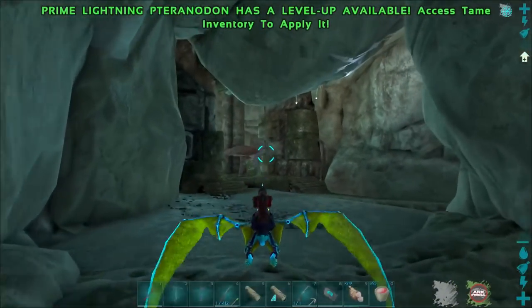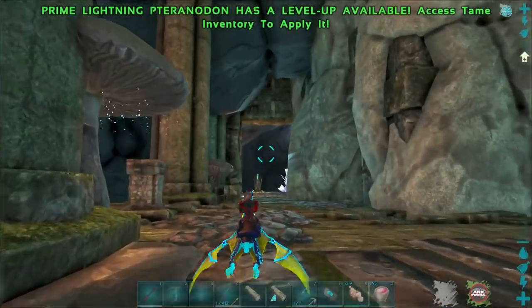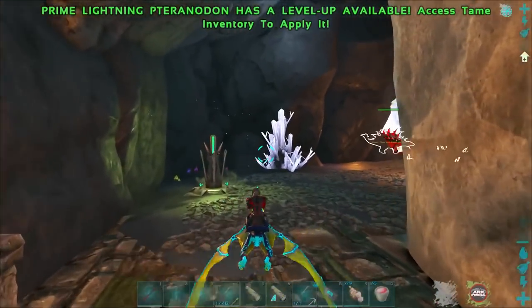All right, so that's an area of the cave we cannot go without it dismounting. So good to know. Dude, look at this stuff. What is that over there? I don't know. That's super cool looking. All right, going over here.